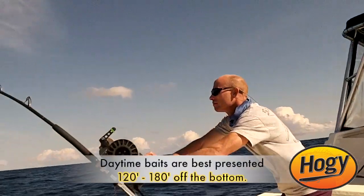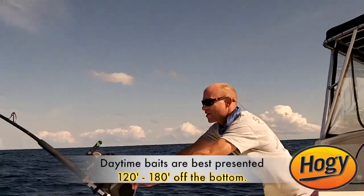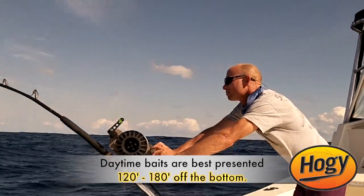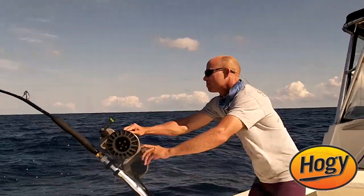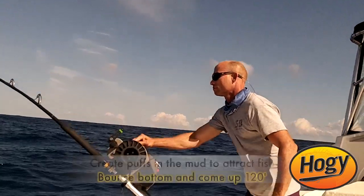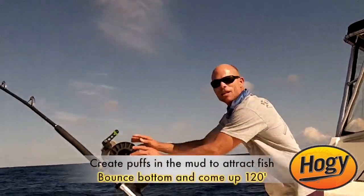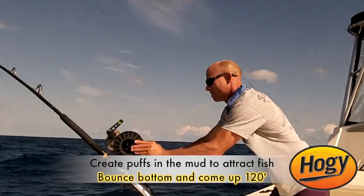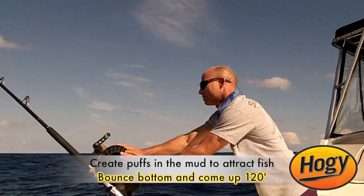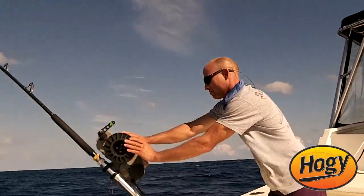And as you're fishing, some people will just sit there and just drift. I like to drive ahead of the current, let the bait drop down, and then I'll drift back and let it come back up. So you're moving the bait all the time. And if you've got someone that's not really paying attention to the rod, you can kind of do it yourself in the boat. But if you've got a good team, then the person on the rod itself can bring it up and down and move it around. But that's the whole key to this thing, is making it wiggle like a little eel or whatever.